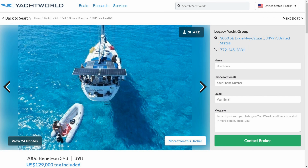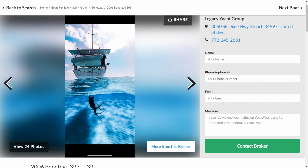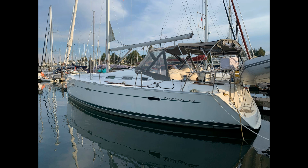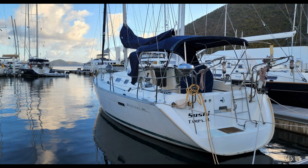I like this boat. I like the 393 in general. If you had to just Google a picture of a modern cruising sailboat to explain it to somebody, the 393 is basically what you'd show them. It's small enough that you can single-hand it. It's wide enough that it can be comfortable inside. And it's heavy enough that if we really wanted to stick it to the Caribbean and sail across to Bermuda and then to the Med, we could do that in relative safety and comfort.